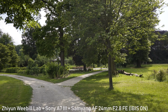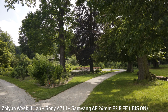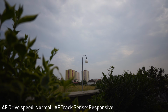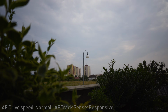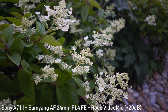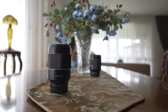That is especially important if you are using this lens on a gimbal, and it is one more reason why I like to use this combination so much together with the Weebill Lab. It is possible to hear autofocus noise, but I did a couple of tests with a shotgun mic and it didn't pick up the focusing noise, so it is possible to use this lens and record the audio internally. The amount of focus breathing is minimal, so this lens is generally very suitable for video use.